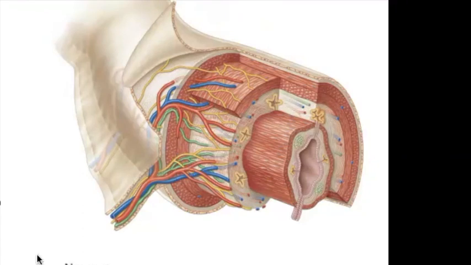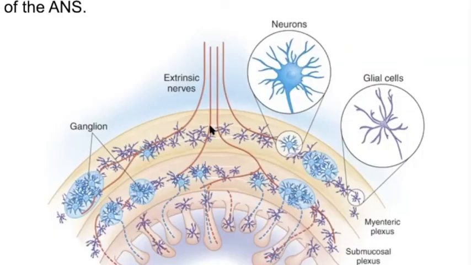And they branch off, right? They come in, these would be your sympathetic and parasympathetic extrinsic nerves. Instead of directly innervating the muscles, they're going to talk to other neurons in here, the enteric nervous system, which can operate independently based on stretch reflexes and hormones. So it operates as its own little mini nervous system that can work independently of the rest of your nervous system, right? It's even got little interneurons and stuff. Don't worry about it. All you need to know is that although the enteric system can function independently, it's also regulated by the parasympathetic and sympathetic nervous system.